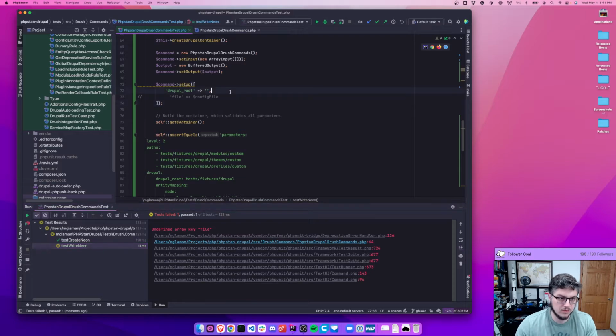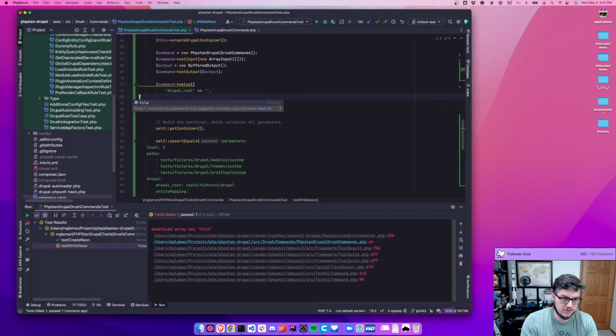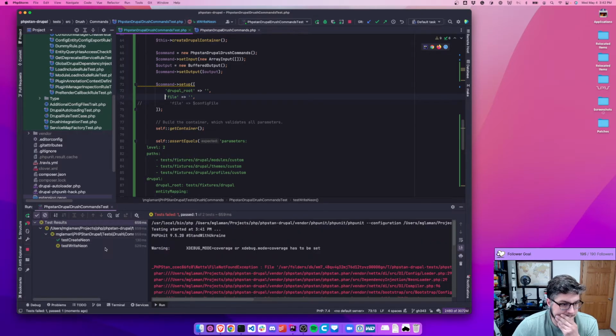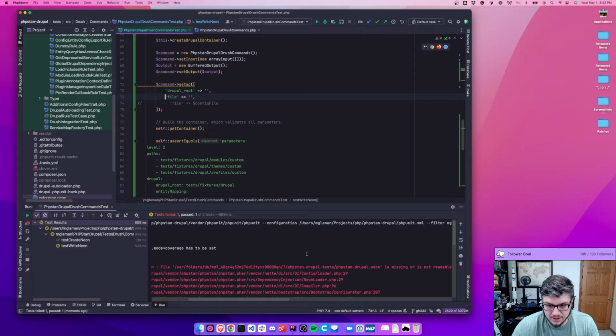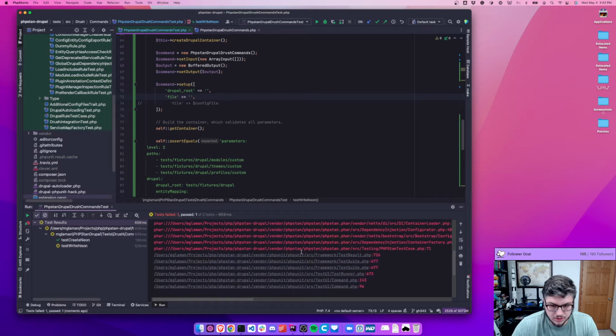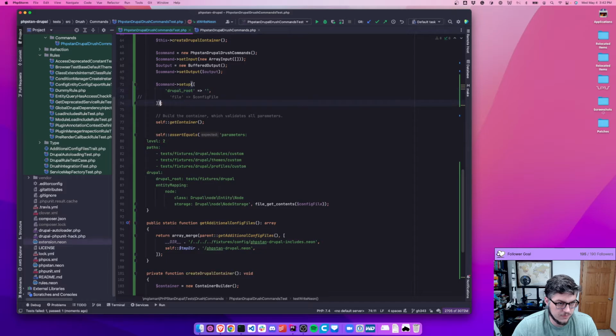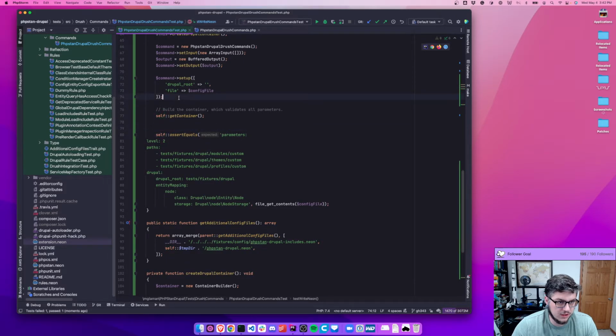So if we run this, write neon, oh. Run it. Write neon file is missing and not readable. All right, so if there was an error, well, actually, I kind of like that.